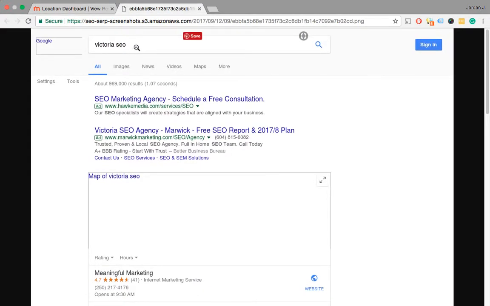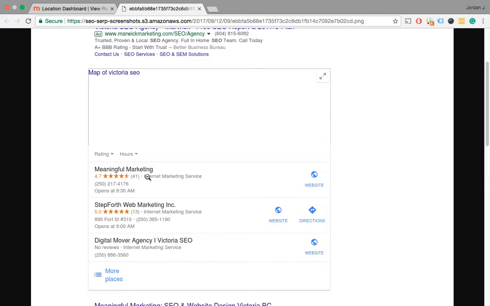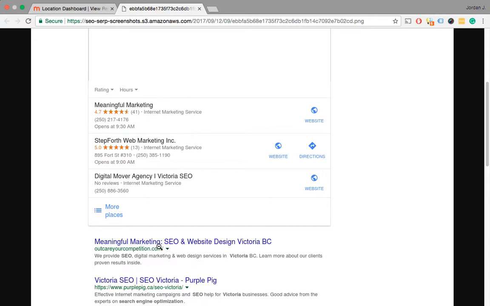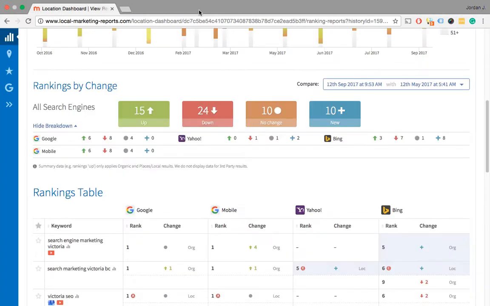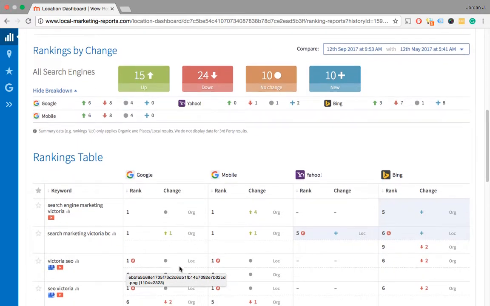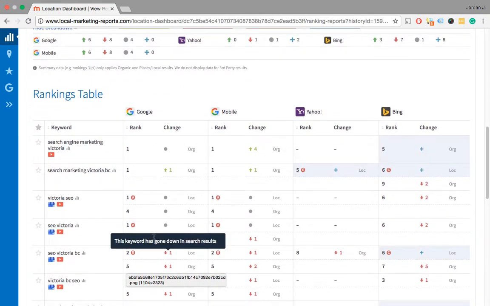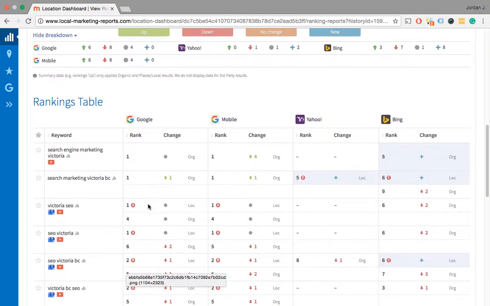So when we click on that screenshot, we can see, okay, there's a search term Victoria SEO. We've got 2 ads at the top, and then we've got 1, the Google My Business, which position we're in. We've got 2, 3, and then we've got position #4, which is organic. So clicking on the screenshot is just a nice way to verify exactly what position you are in and making sure that these reports are actually legit.